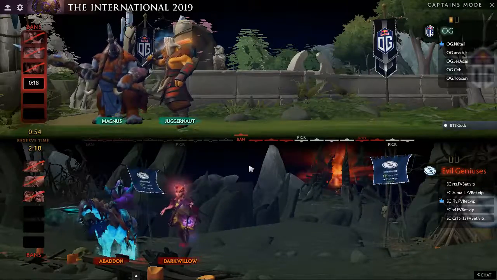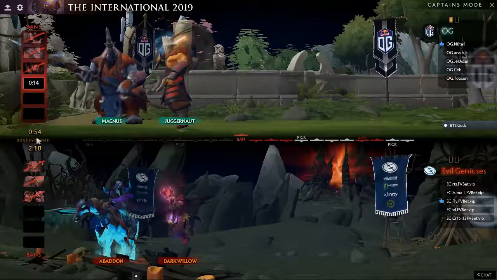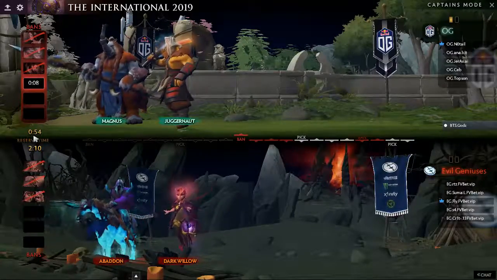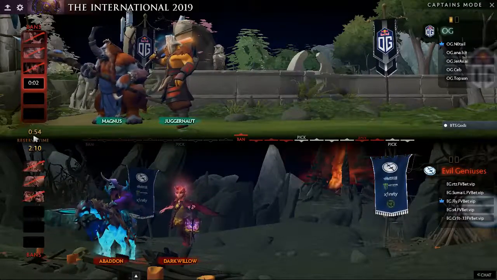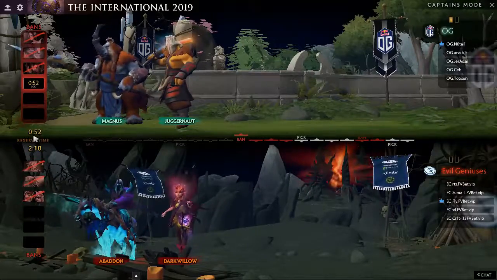And OG took some time. A lot of time. Yeah, look at that reserve time. Holy crap. They didn't think Juggernaut would survive. It's a great hero against the Dark Willow because you have a spin out of either Bramble or Cursed Crown.